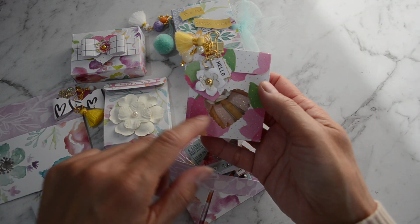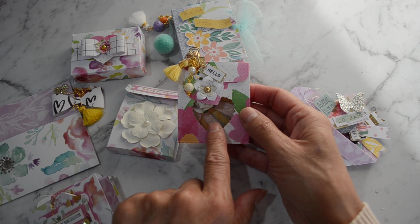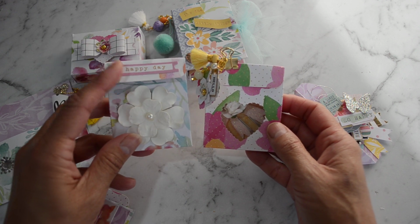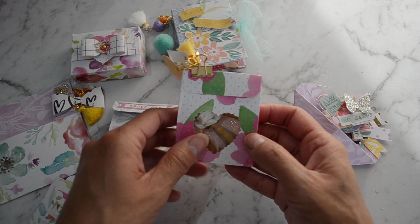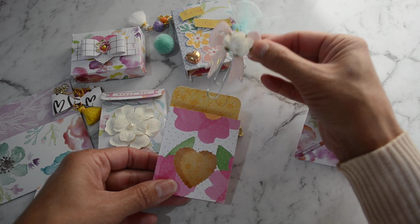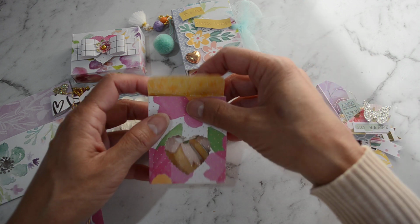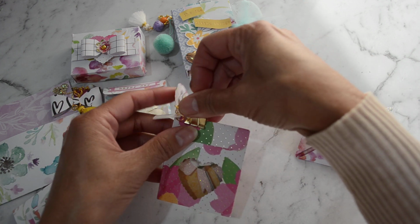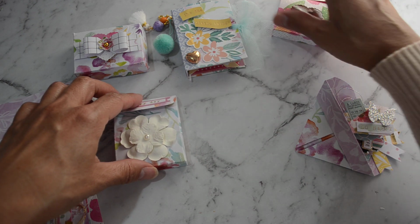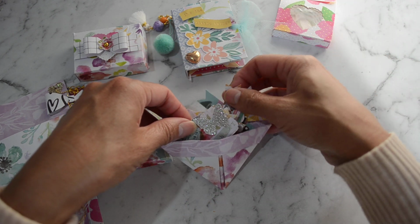Oh, and this one here, I'm going to show you. I've made another one here. If you can see here, this has got a little window with some acetate. So that's just another option you can do to make this treat box. And then you can use a little fold back clip to keep this as a closure. So that's the little gift that I've got in there that I made. So that's just another way you could make the treat box by adding a little window there. So just wanted to show you that one. But yes, again, so this is the little heart-shaped pocket.